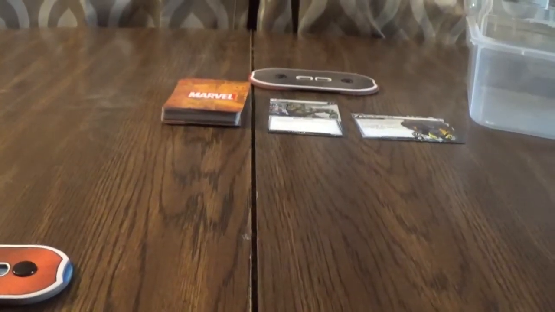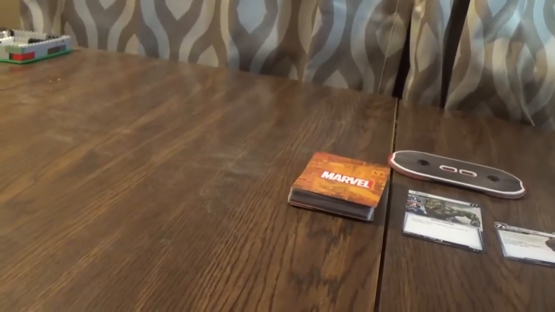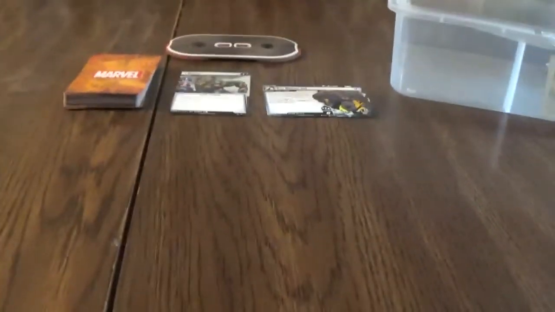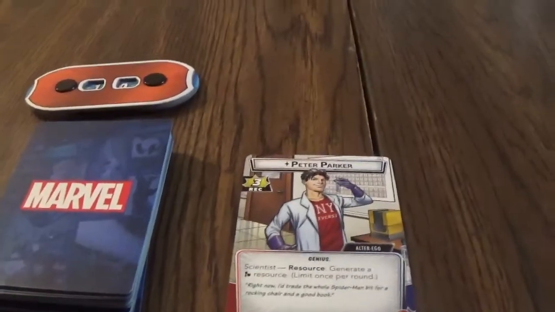Okay, so we're going to go over a turn, and we're going to get a player guide. They do give you player guides. You have the player phase reference sheet, and you have the villain phase reference sheet. It's very simple. No confusion here. We'll go over it turn by turn, step by step, and see what we can do. Okay, so let's go over our first turn.